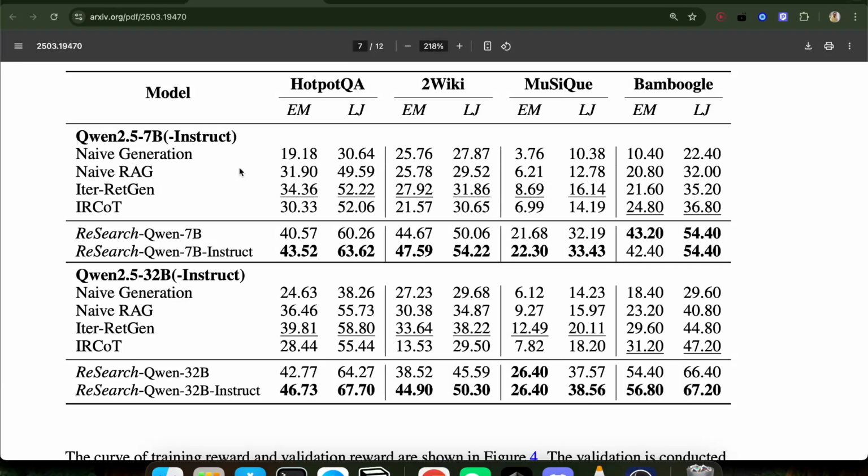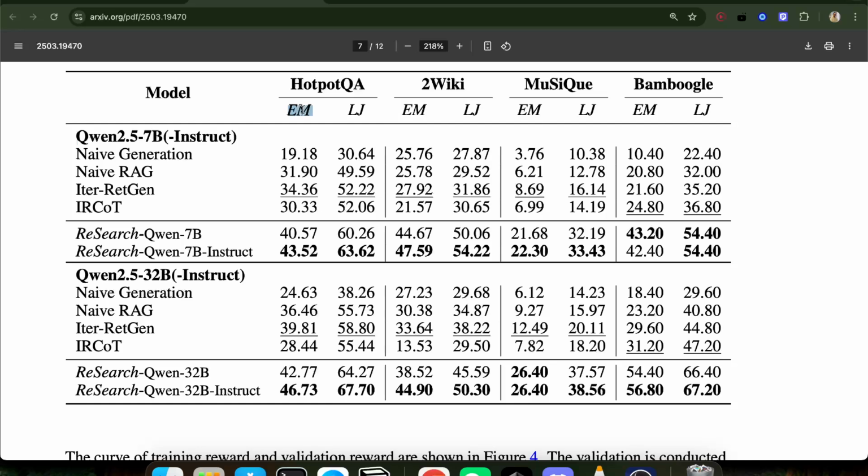So here we can see results. For the baseline, they are using instruct model, and they are plugging instruct model, 7B in this case, into these four baseline methods. So this is just asking the question, this is just doing one retrieval, and these two are more complex. And then there is the same model fine-tuned with their method. So this is the base model fine-tuned, this is instruct model fine-tuned. And we see that instruct model has the highest scores in the group for all of these four different benchmarks.